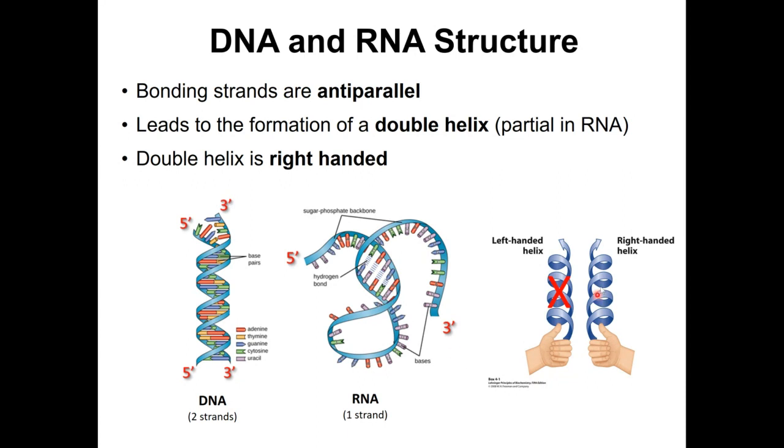Another important thing to remember is that, like in the alpha helix in proteins, this coiling is what is called right-handed. Sometimes you find pictures of DNA drawn as a left-handed helix. It's not true. It's incorrect. DNA, or even the partial double helixes in RNA, are always right-handed. If you put your hand and look how it's supposed to go upward, it will be following the shape of your right hand, not your left hand.